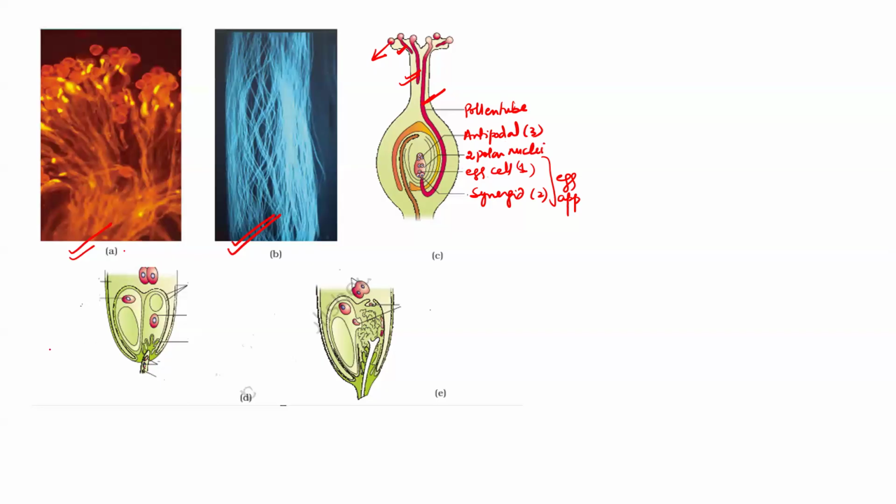Okay. Now, if you see this diagram, please understand this is a very, very important diagram of your NCERT. So this is central cell. Okay. This is central cell, and central cell is having two polar nuclei. These are two polar nuclei. Ploidy of polar nuclei is haploid. You will say haploid nucleus. Clear? Now this is egg cell nucleus. This is the nucleus of egg cell. And this is nucleus of synergid cell.